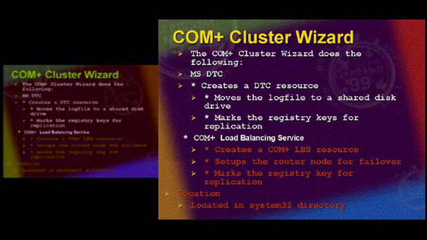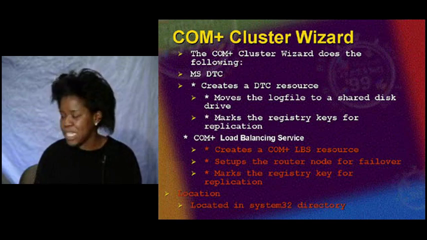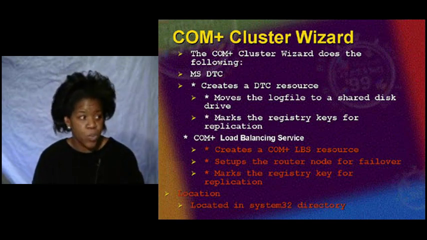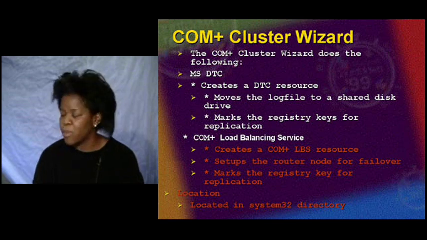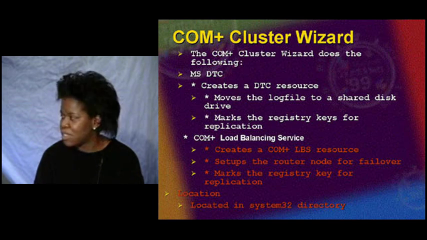Now, I wanted to talk about one of the hot issues that has been constantly raised, which is setup, so I'm going to just dive right into the whole setup scenario. The new COM+ Cluster Wizard basically does the following. It will create a Microsoft MSDTC resource as well as the load balancing resource within your cluster environment. With MSDTC, it will create a resource in what we call the default resource group for cluster, where you have an IP name and a disk name.